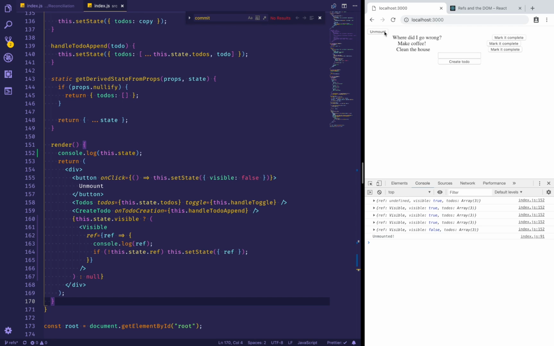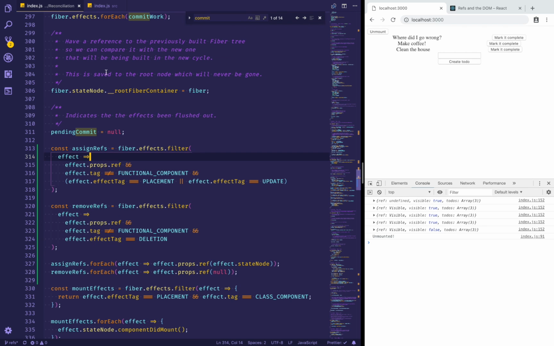That's interesting. Okay. Effect props.ref, tag not equal functional component.